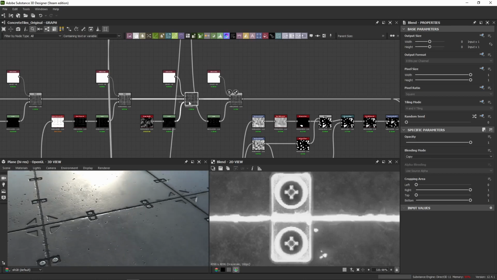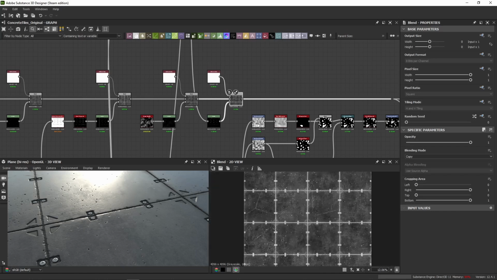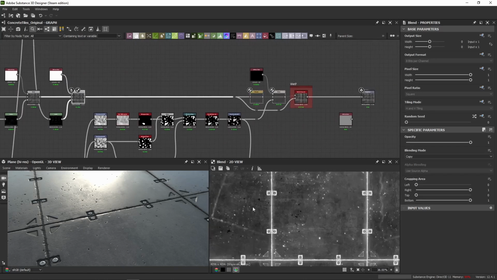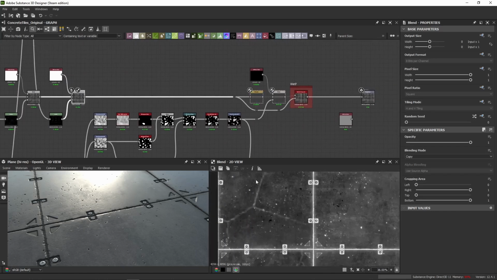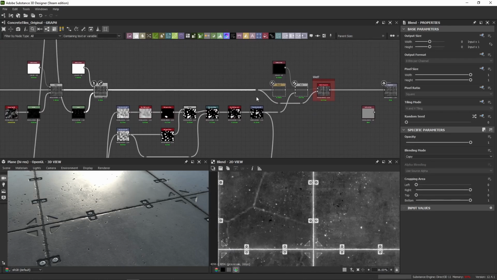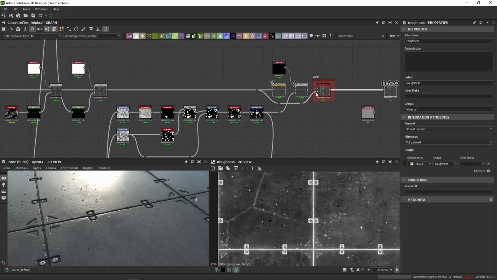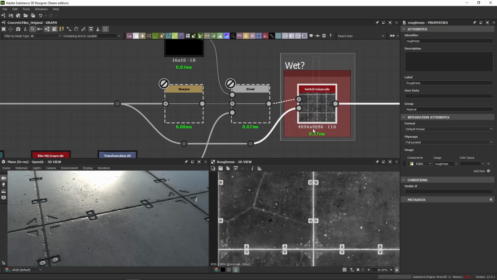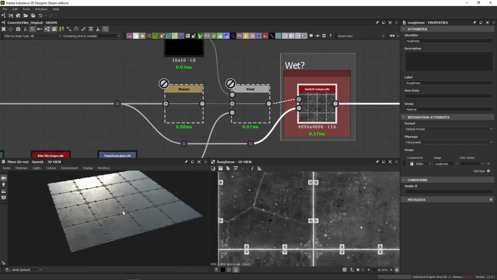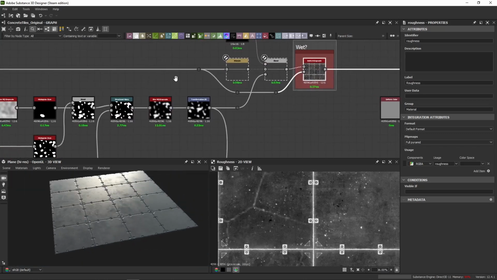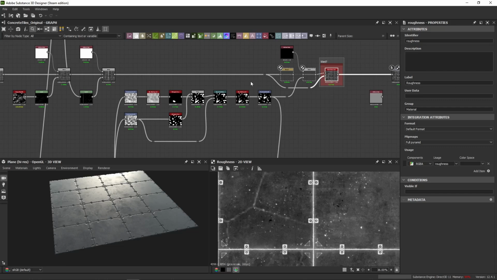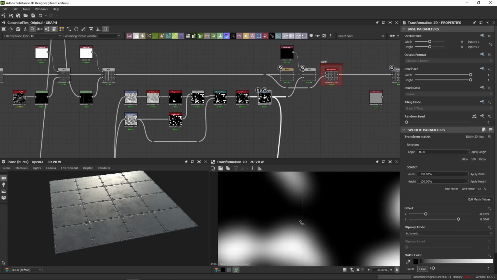And again, that's like another layer of contrast. So it adds a very good breakup between the shiny surface and the corners and stuff. Okay. Now that technically would be the end, but you don't even need this if you just want this version. But now we're gonna add the puddles here.